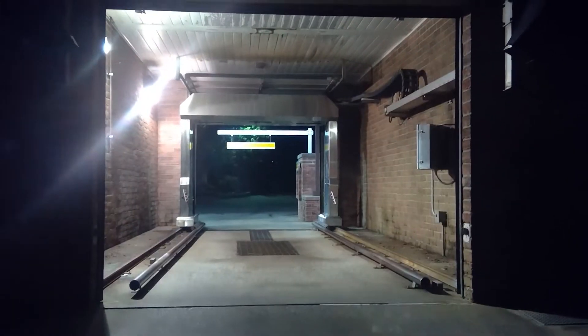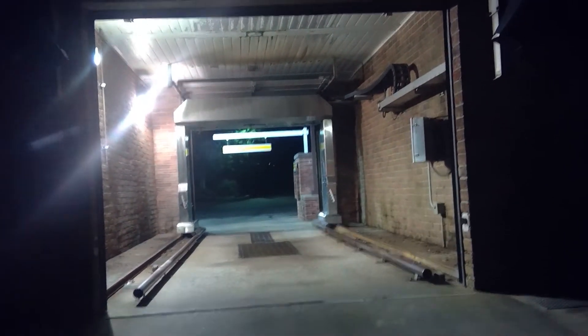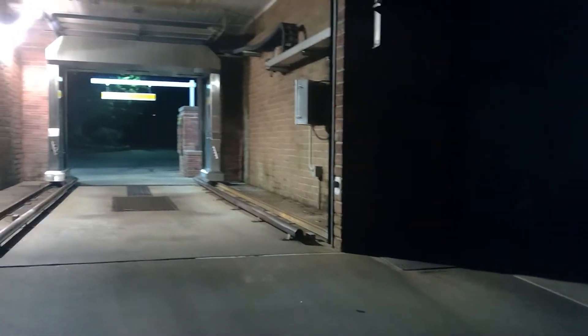Here's the other bay that's also a Futura Revolution. I tried going through that one, but apparently it's out of order — it just kept telling me thank you and to pull forward. We've got four self-serve bays here with air dryers. And you've got all your self-serve vacuums here — they're paid, it's $1.50 for five minutes. They also have two laser wash 360 systems in here.